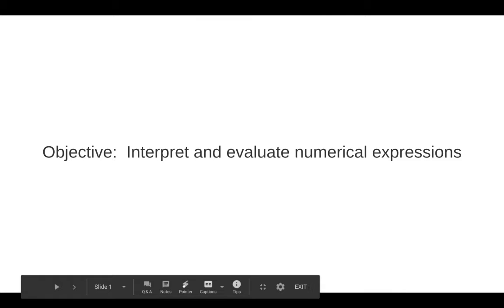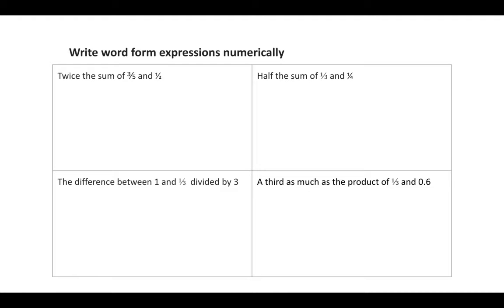Okay, boys and girls, today in math, we're going to be taking a look at how to interpret and evaluate some numerical expressions. So we're going to do this two different ways. First, we're going to look at some expressions that are written using words, and we're going to turn them into numbers. And the second way that we're going to do it is the opposite, where the expressions are written using numbers and we turn them into words.